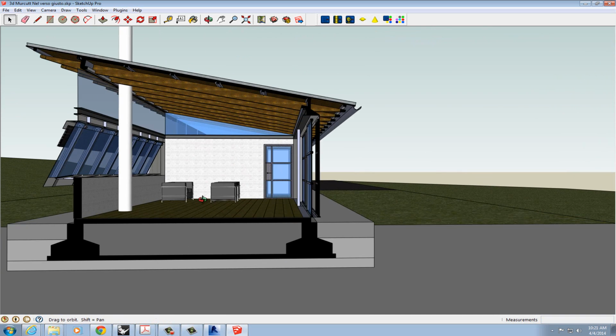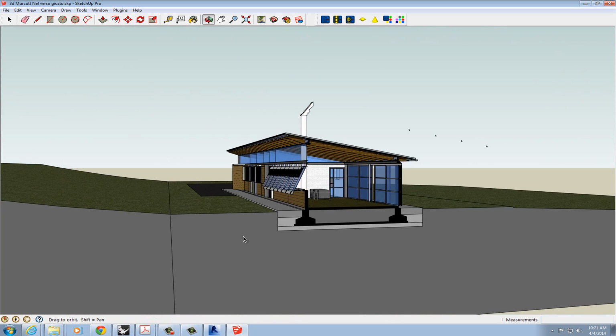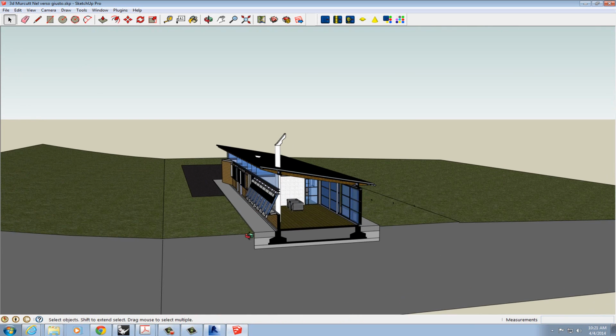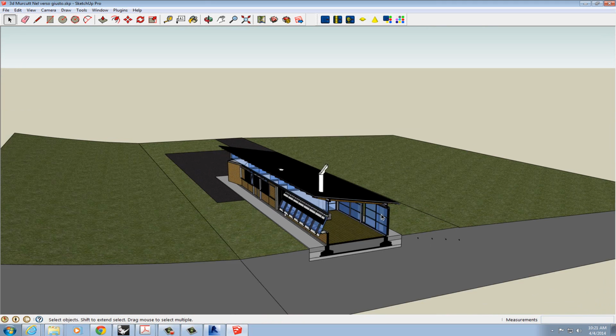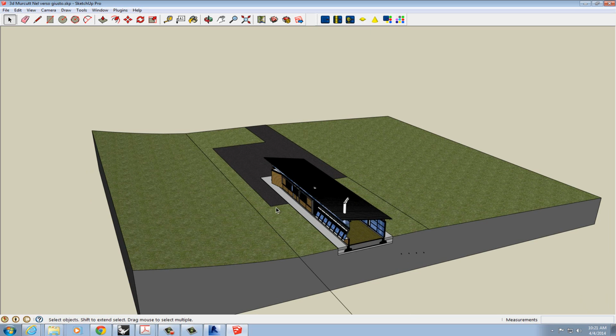So after getting these surfaces, I would also like to do another thing regarding this SketchUp model, which is adding the trees and shrubs. That can be done really easily in Kerkythea, or you can do a post-production process with Adobe Photoshop. Either way is fine.